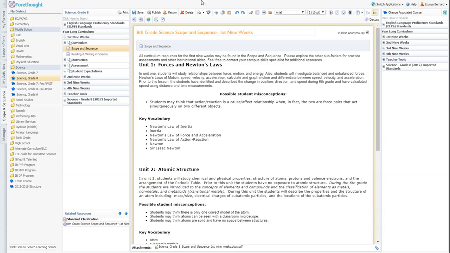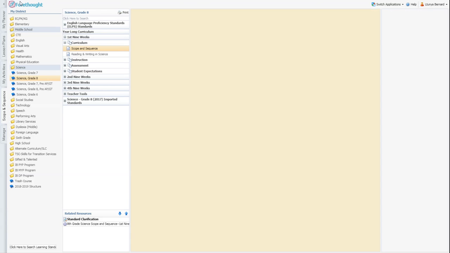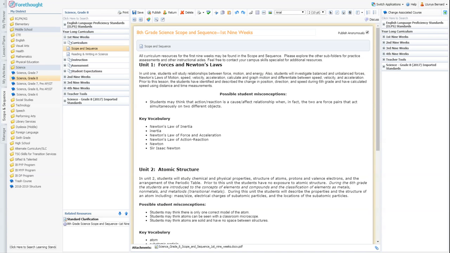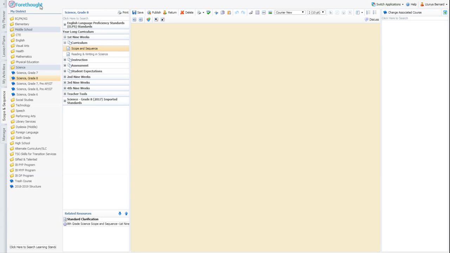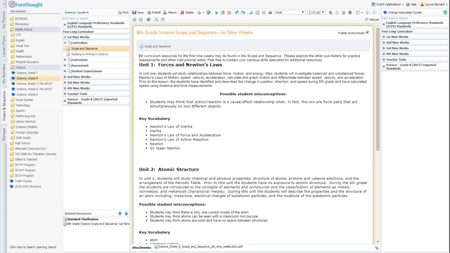Also, you'll notice that you have a reading and science page where you can find additional information. At the very bottom, you'll see teacher tools.